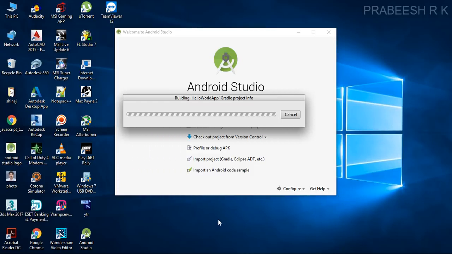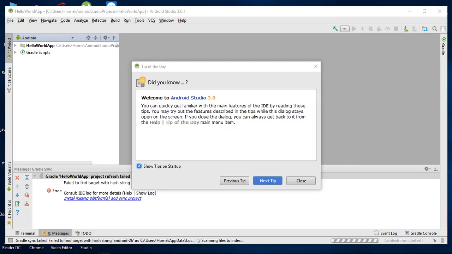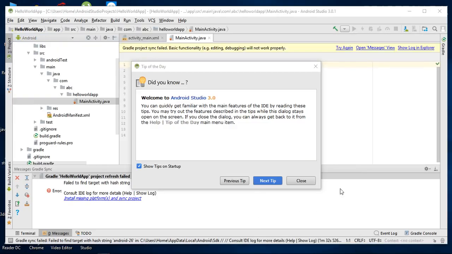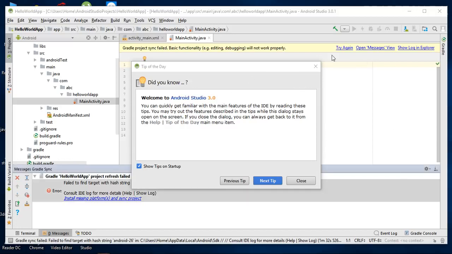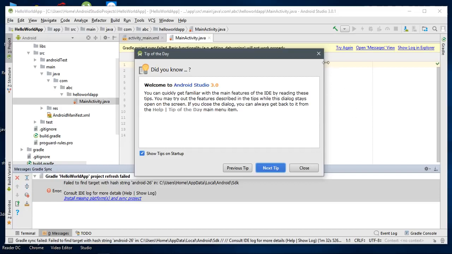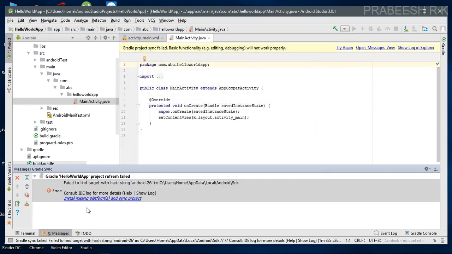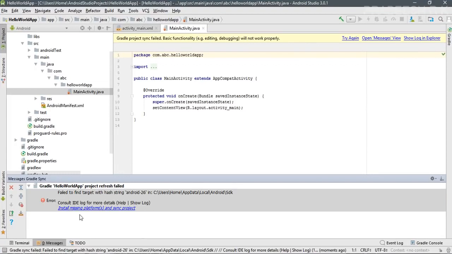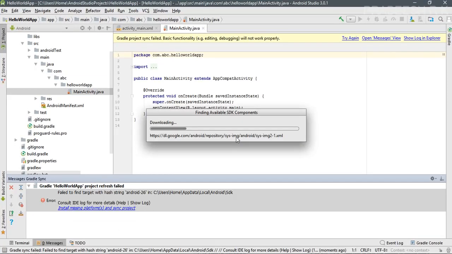For the first time it will take a little bit of time. So here Android Studio loads the project now, but the build has failed. So here is the tips window, you can close it now. The Android project build failed because some platform components are missing. So you need to install the missing components.